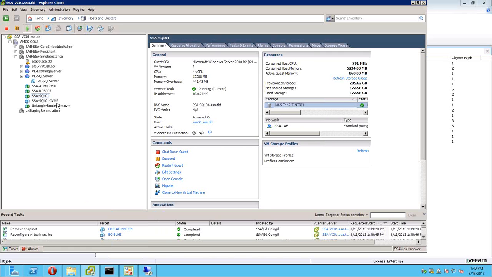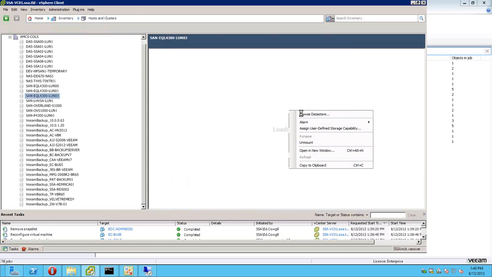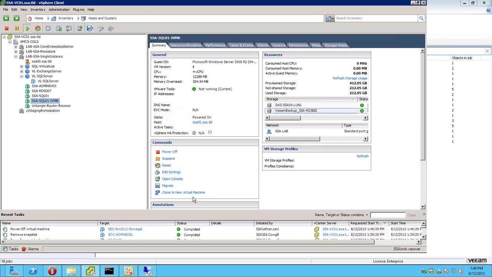So there it is, IVMR, the Instant VM Recovery virtual machine has been inventoried. You see that the writes are being sent to the direct attached storage. The data store is not the tin tree. The data store is the Veeam backup data store. I actually have a special data store in VMware where I have a window into my backups. And just like that, this VM's been powered on.